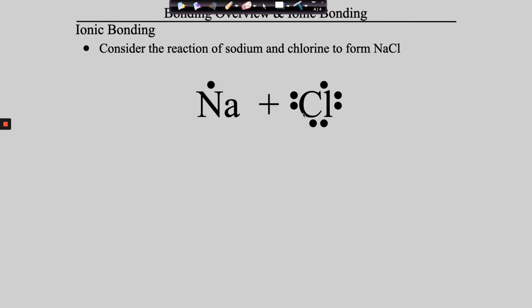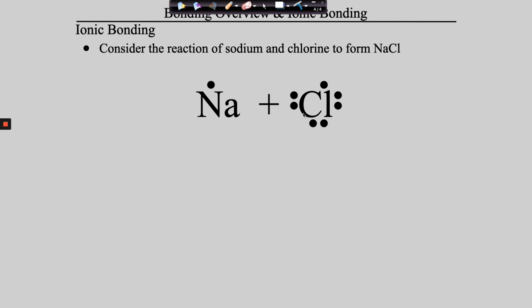What we're going to do now is a deeper dive into ionic bonding. In order to do this, we are going to consider our good friends sodium and chlorine forming table salt, which we've already talked about. Thinking about the process of formation, here we've got sodium, here we've got chlorine. Sodium's got 1 valence electron, remember, that's given by the group. Sodium's got 1, chlorine's got 7.